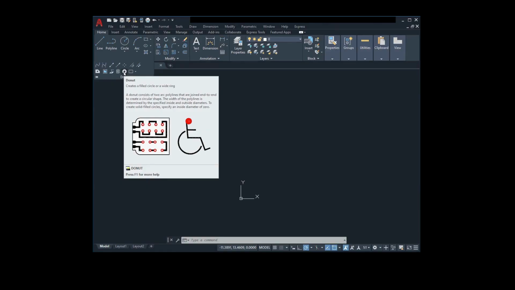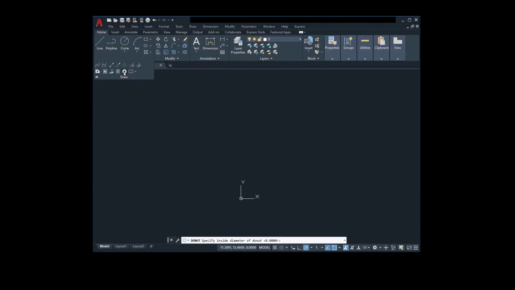In order to activate this command, I can click the command icon. And in the command bar, I see it says donut, which lets me know that is the only command that is active right now. If I hit escape, that clears the command. I can actually type in the word donut, but notice right there to stop at DO, and DO is another way to just type it. So that's a faster way to activate the donut command. So two ways so far: click the command icon, type DO, then enter, or type the entire word donut and then enter.